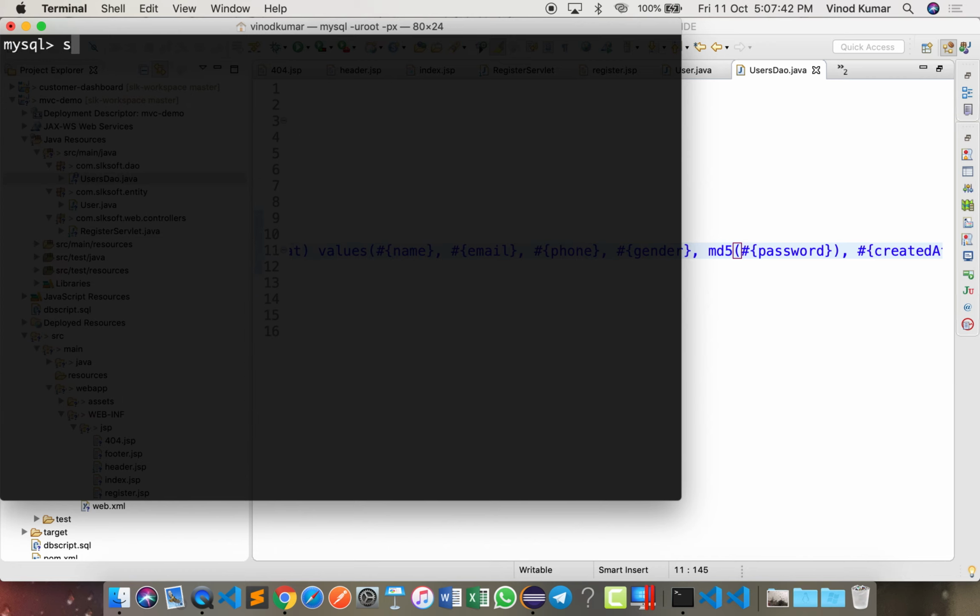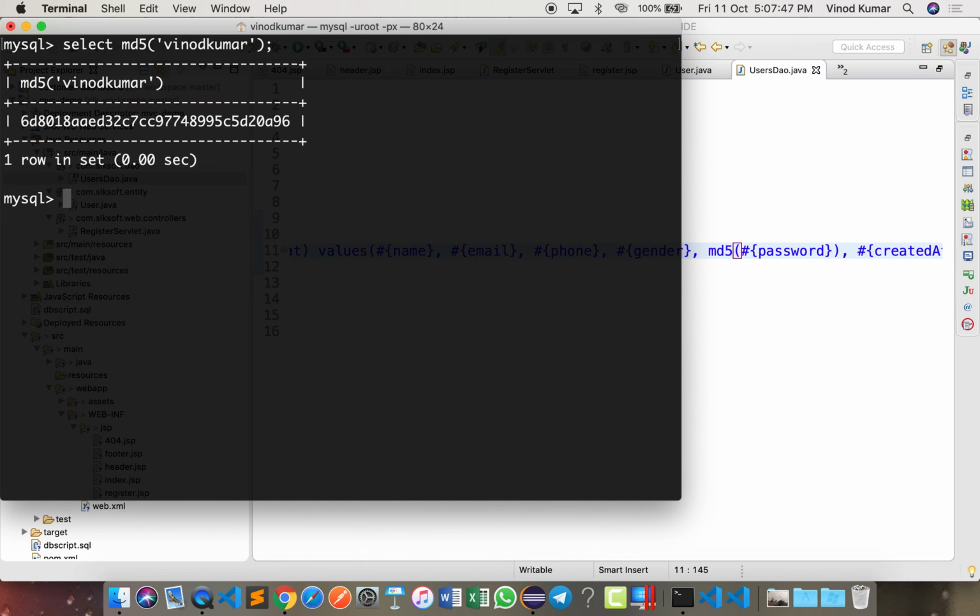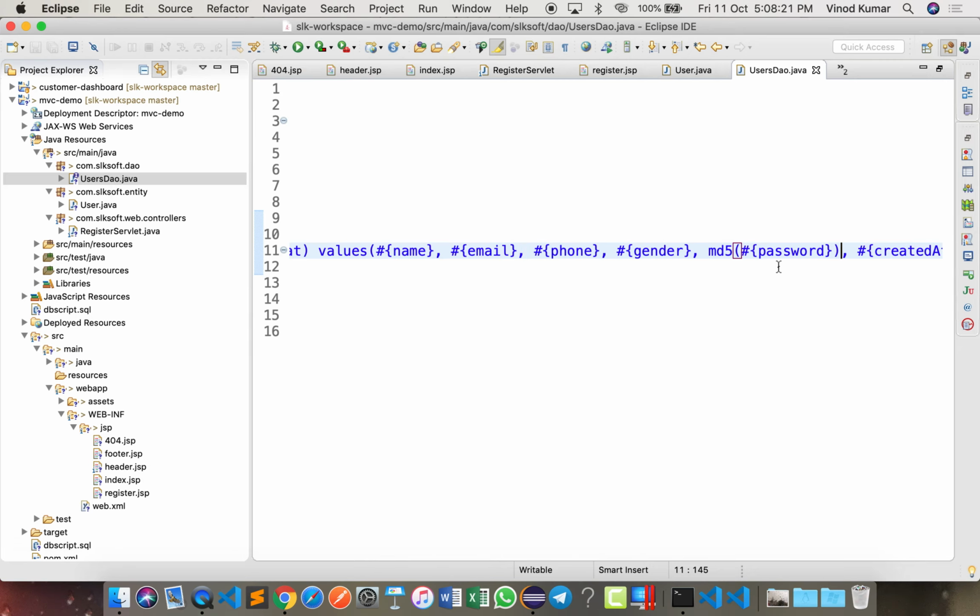For example, I can say here, select MD5 of Vinod Kumar, and note that it's going to show you the MD5 hash. So if Vinod Kumar is the password, this would be my actual password. Now online, actually you can decrypt this because they would have maintained a huge database of all possible passwords that have been used so far. So people have all those. Okay, there are a lot of hacking mechanisms. So you should use complex passwords. When you use complex passwords, then MD5 cannot be decrypted. So don't use simple things like welcome#123, okay? Or password, secret, top secret, big secret. Don't use those kind of stuff. Okay.